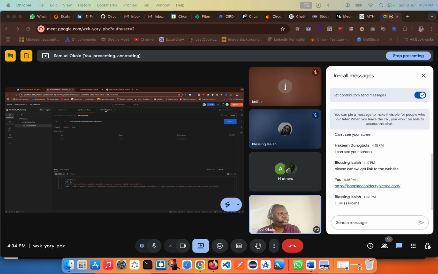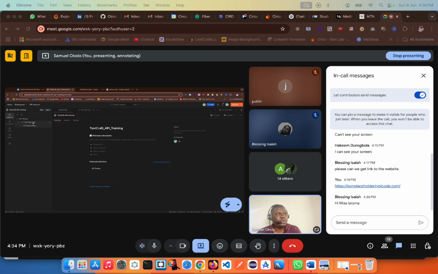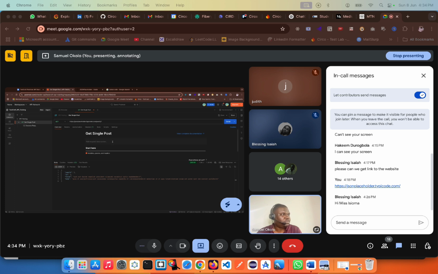Now, what happens if I get an error response? How do I actually simulate an error response? So let's come here and actually give maybe an ID that is not in existence. Let me just give something like 1000. I know this should not be in existence, and I hit. So when I hit this, good, I get, look at it, 404. Required results could not be found because there's no ID of 1000. Well, that is actually what that means.